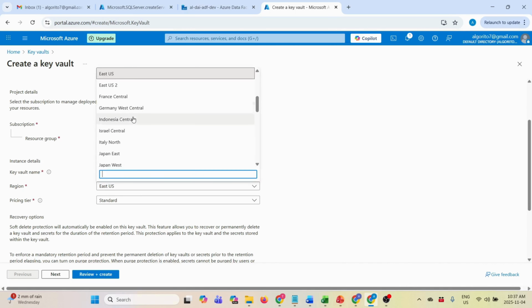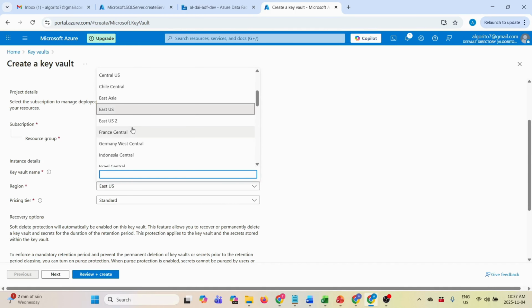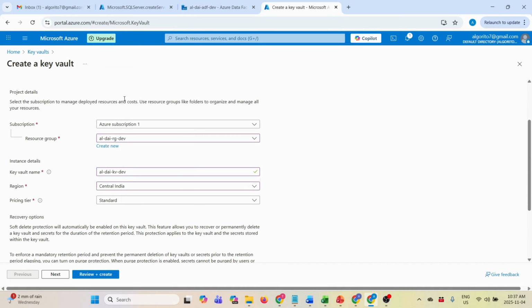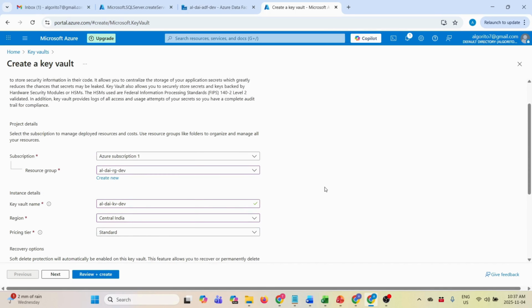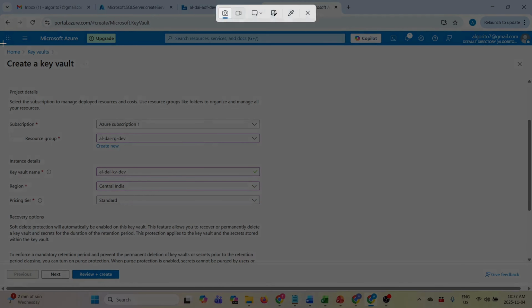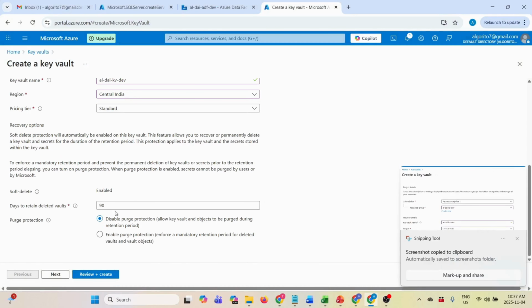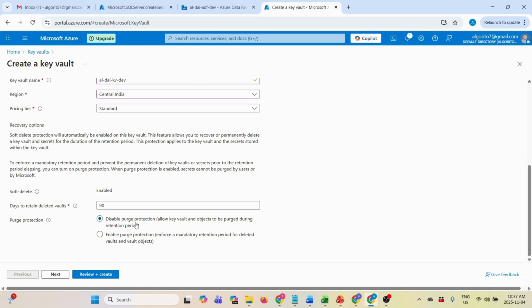And region, I'm going to choose Central India. And pricing, I'll keep the standard tier. Okay, let me just take a screenshot of it as well. Now we will keep the defaults here.